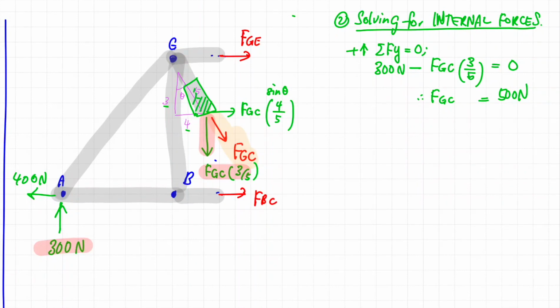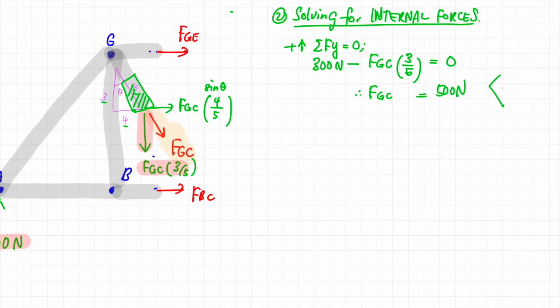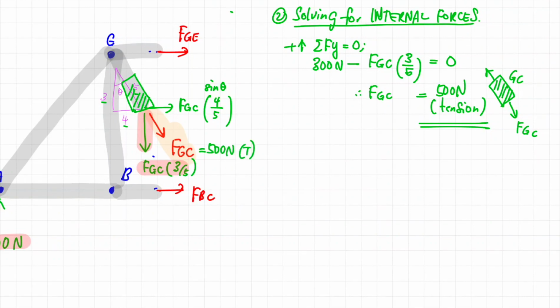Okay. So if I were to draw the member GC like this, let me just redraw the member over here. The direction of FGC at one end will be pointed outward, so the direction at the other end would be in the opposite direction. So if you look at this particular pair of forces, it looks like it is stretching the member GC longer, right? So it means that member GC is in a tension state. Okay, let me just put the magnitude over here, 500 Newton in tension state.